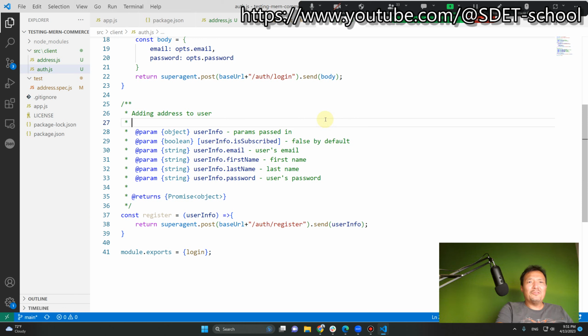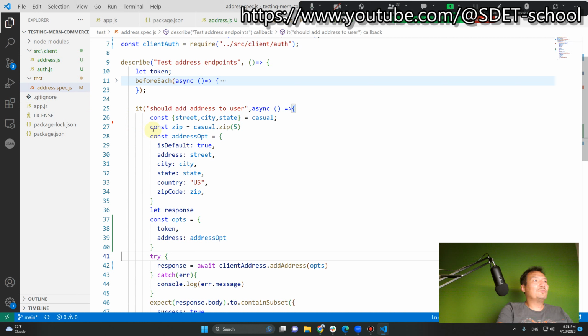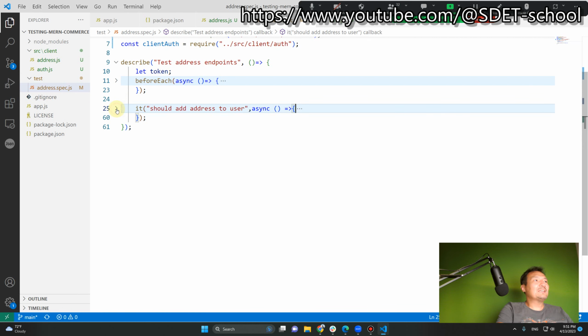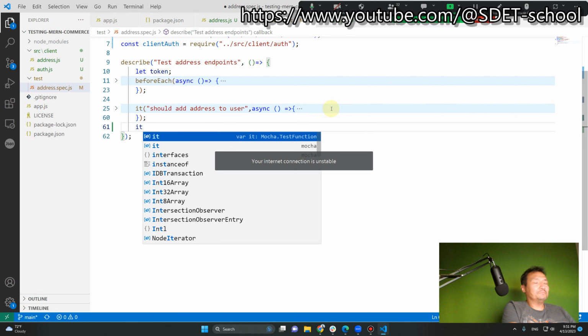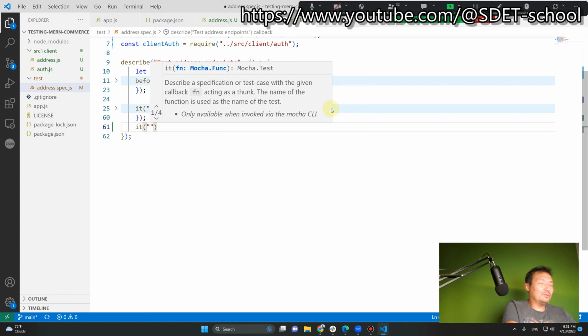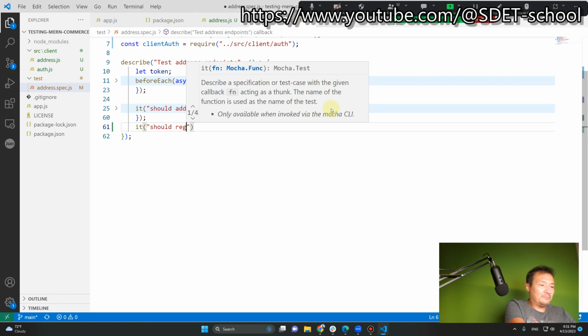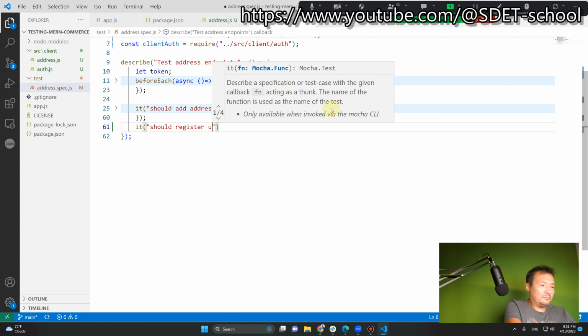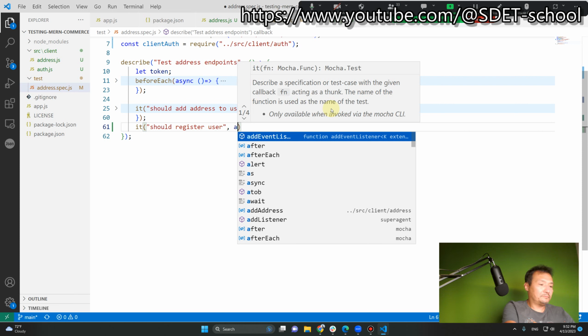Okay, how will we test it? Good question. Let's go to our test, and here I will create a very simple it test, a small hack, which should register user, and it will be an async one.